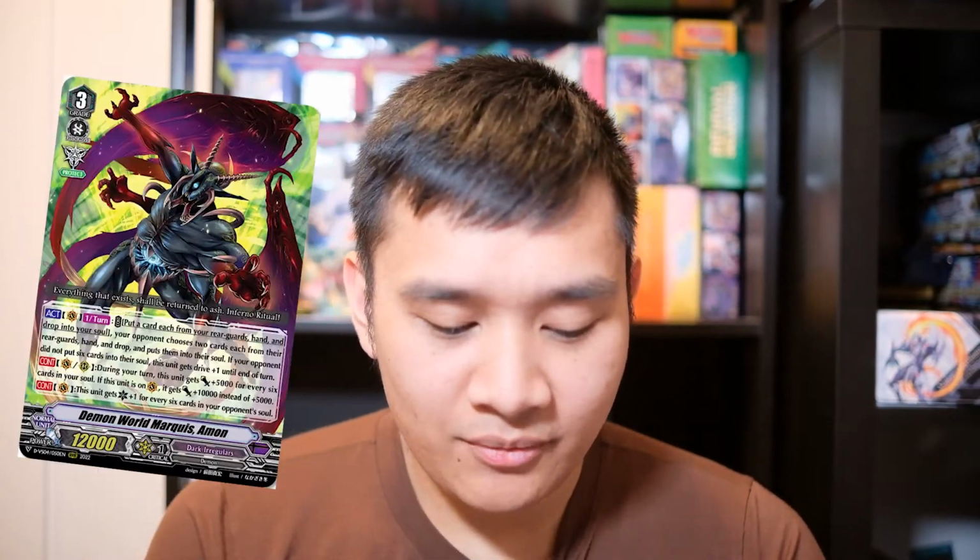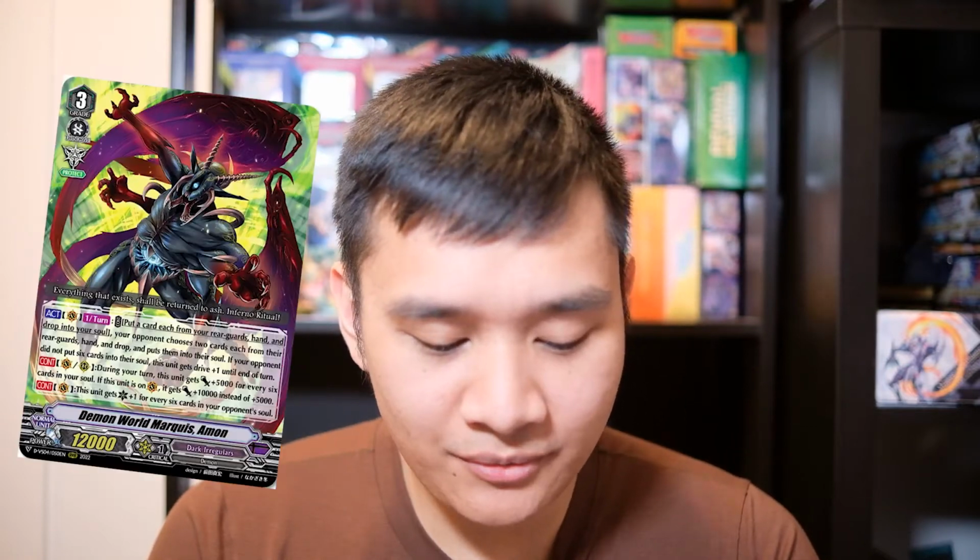end of turn. And then from Vanguard or rear guard, during your turn, this unit gets plus 5k for every 6 cards in your soul, and if he is your Vanguard, he gets plus 10 instead of just plus 5. And last ability is this unit gets plus 1 crit for every 6 cards in your opponent's soul. So unless you're going up against Genesis or another super heavy soul blasting deck, you will have that extra crit, and every turn you will be able to get that off of Amon's first ability.